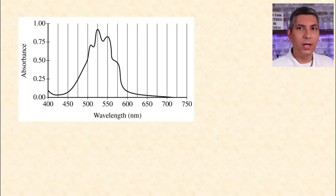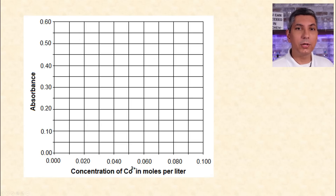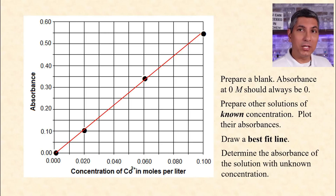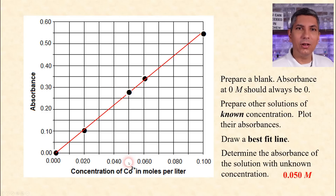Spectrophotometry is a lab technique that pops up on every AP Chemistry exam. The main idea is that first, we select a wavelength that has the highest absorbance for that particular ion, while minimizing interference from other substances that might be present. We take several samples of known concentration, determine their absorbance, and use that data to create a calibration curve — a line that plots concentration on the x-axis and absorbance on the y-axis. Then, we take an unknown solution, and once we get its absorbance, we line it up to the calibration curve and use that to estimate the concentration of the unknown.